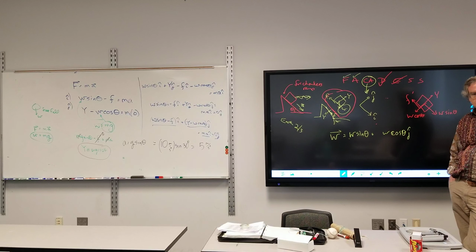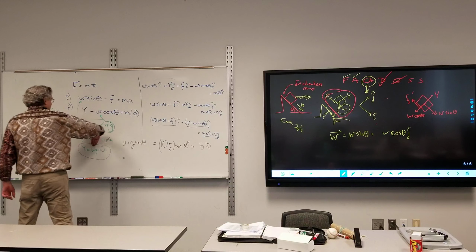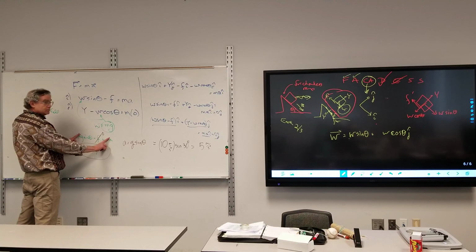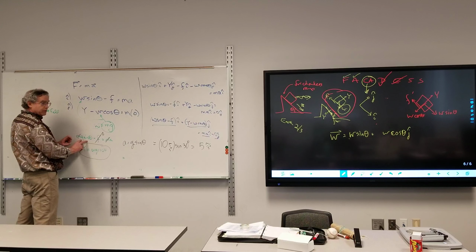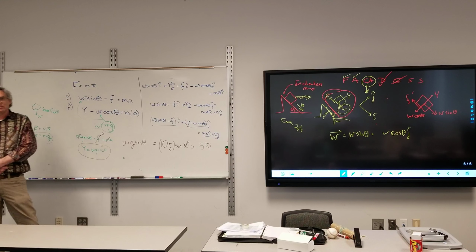What is the a equals g sine? From the first equation, when the friction goes away, we're left with mg sine theta equals ma. The masses cancel out, and I'm left with a equals g sine theta. Okay. That's the solving part.